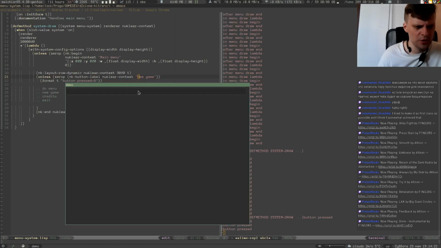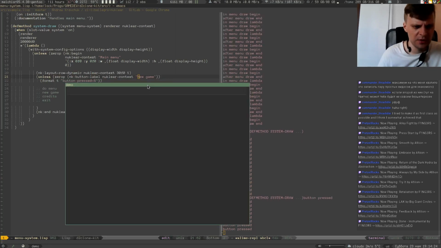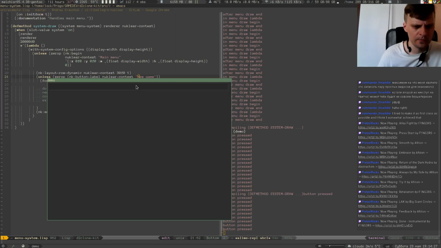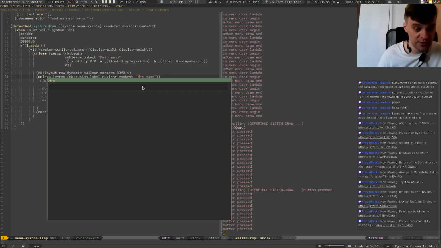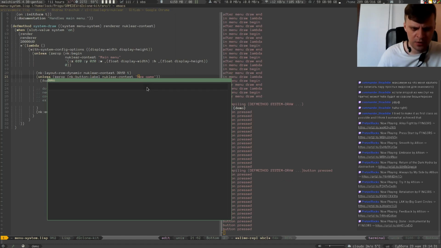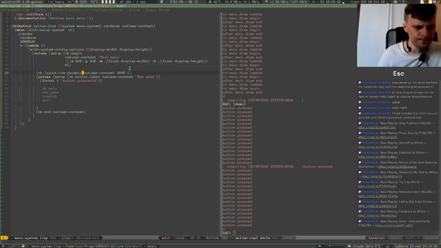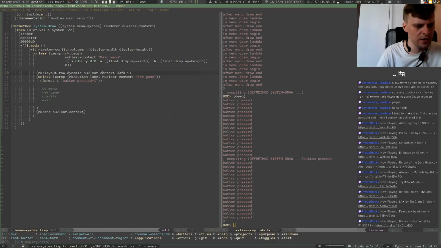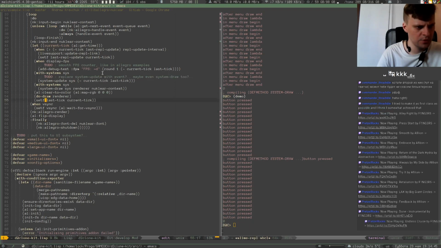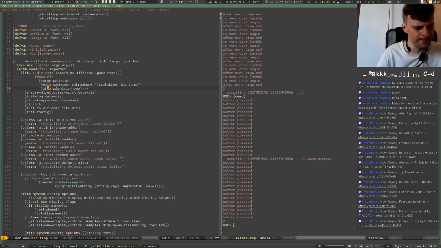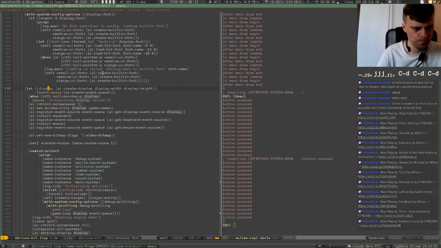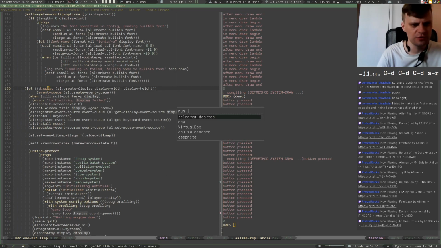So, okay, where do I start? Maybe I'll start with the missing font. What's wrong with the font? Okay. How do I debug the font issues? So, yeah, maybe I should just read the log.